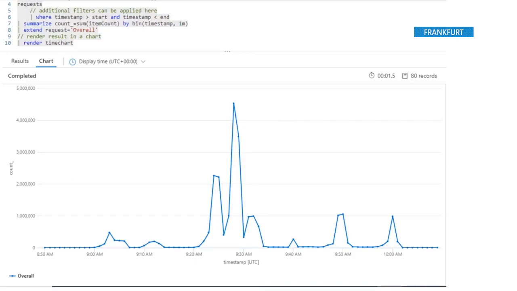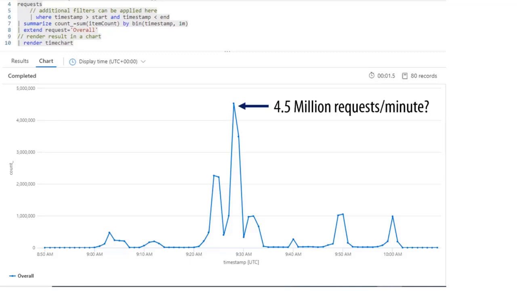So this is a chart from some load testing we did. Each one of those dots is a minute. Apparently we managed to get to 4.5 million requests in a minute during some load testing. It is complete and total and utter lies. We got nowhere near that on this load test. I think we got to maybe a few 100,000 requests in a minute at that point in time.